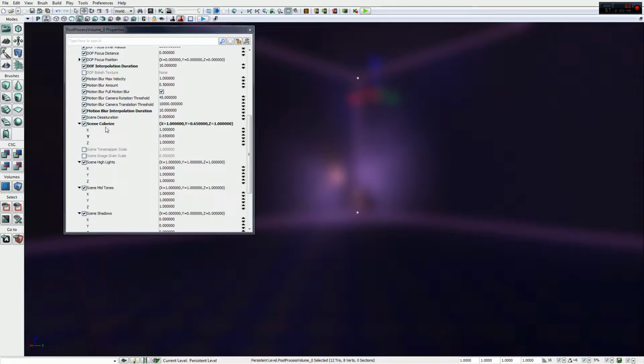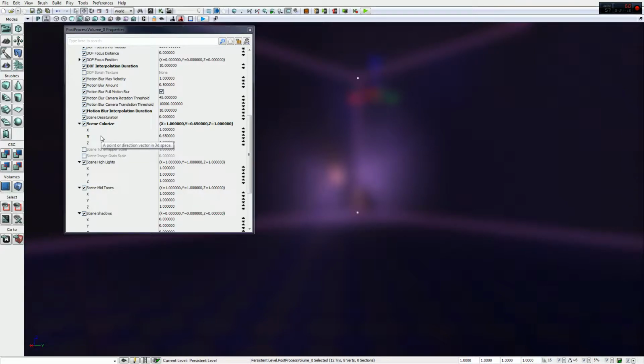The scene colorize, which essentially is just over the entire thing, which is what I actually have. So I have the Y down a little bit, which is the green, so I have sort of a purplish effect. The X, the Y, and the Z essentially are RGB values for red, green, blue: X being red, Y being green, and Z blue.